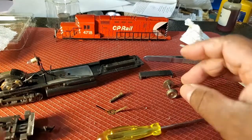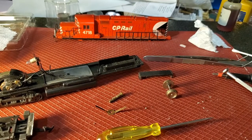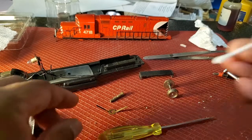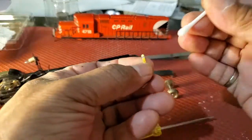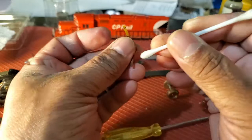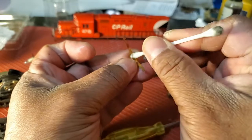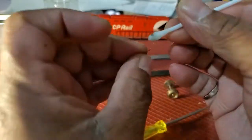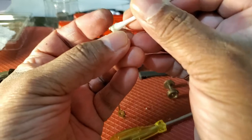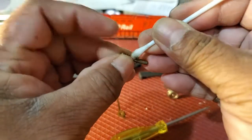So because these are all contact pieces, I'm going to make sure I clean them properly with contact cleaner and put some contact conductor lube in there as well. Okay, so grab some contact cleaner. And you can see the points, the indent where it's been rubbing against the wheel. Clean that up. I like to clean the screw that holds it in place as well, the pin at least, because there's also dirt that could accumulate on the pin.